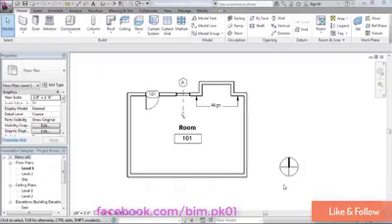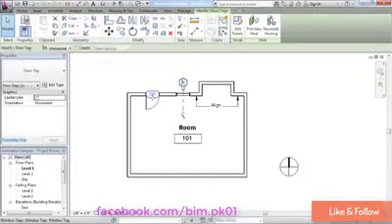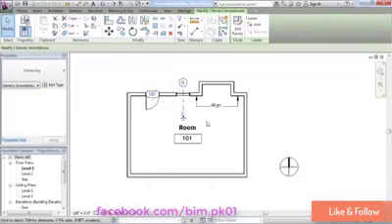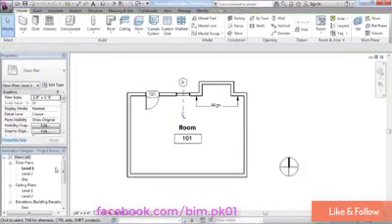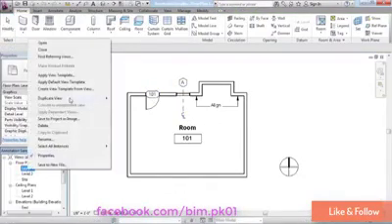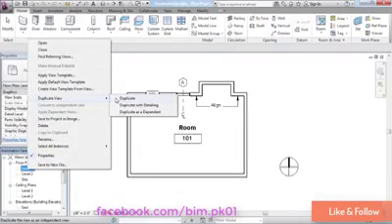We've discussed this in the previous chapter a little bit, but an annotation is always a view-specific element. Here on screen, I have a few examples. I have a door tag, I have a window tag right here, there's a center line symbol, and so on. If I were to come down here to level 1, right-click it, and choose Duplicate with View, I can choose to duplicate it with or without its detailing. Detailing is another word for annotation, right, or view-specific elements.